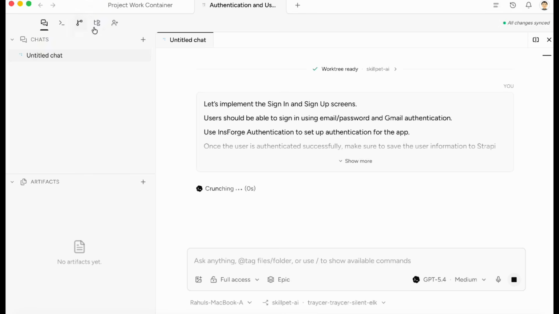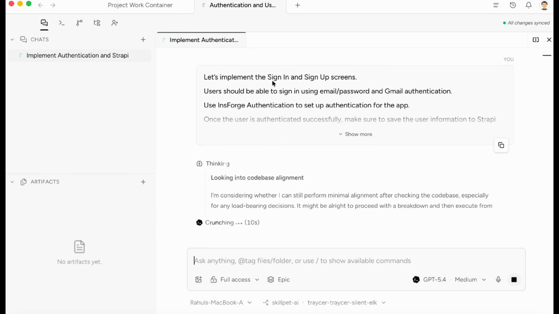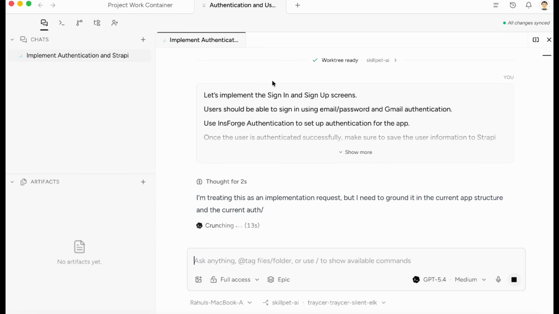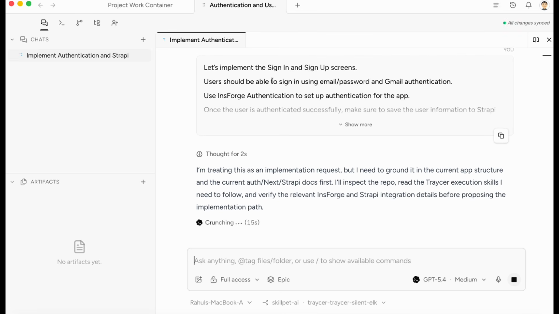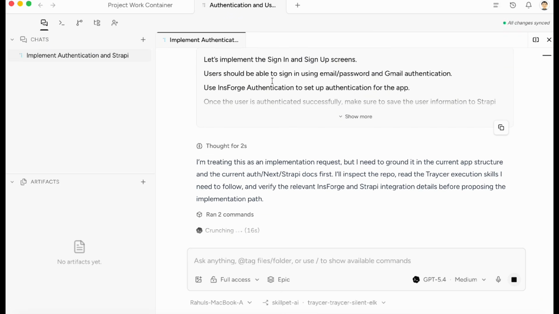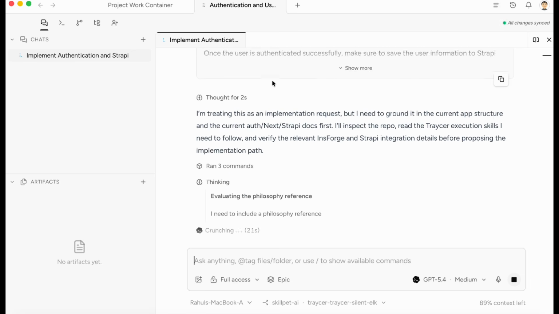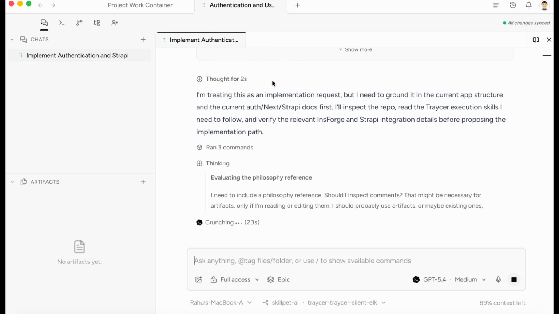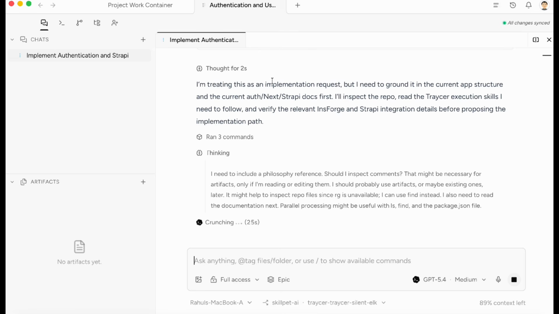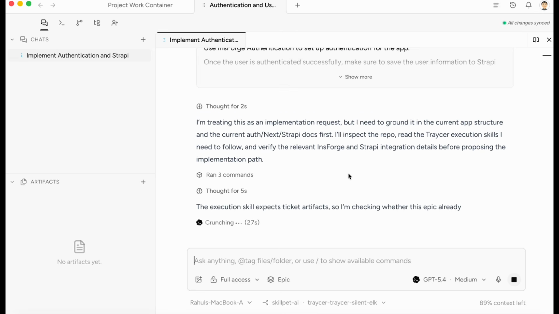On the left hand side you will see all your chats. Obviously from here as well you can add a new chat. You can run multiple AI agents, and those agents automatically interact with each other behind the scenes, if they are depending on each other. So that's how cool it is with the tracer, and that's why in my personal project as well I started using the tracer desktop IDE.